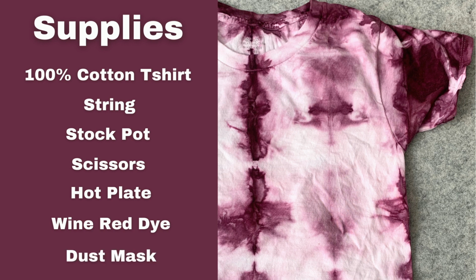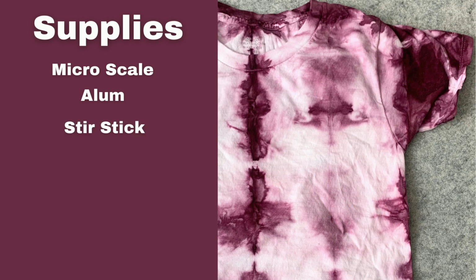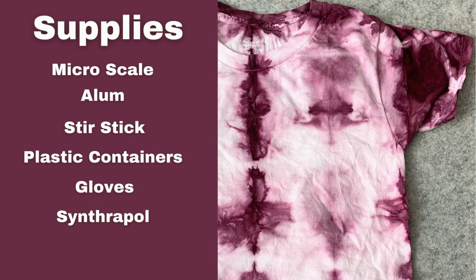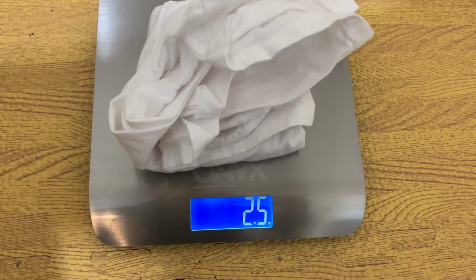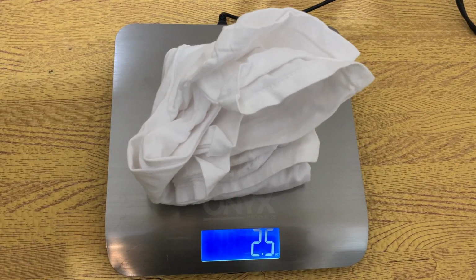I'm going to be using a dust mask for handling the dyes. I used a micro scale for measuring out the dye and alum. I'm using alum or potassium alum as my mordant. I need a stir stick to stir up everything, plastic containers, gloves, and Synthropol, also known as dyer's detergent, for washing.